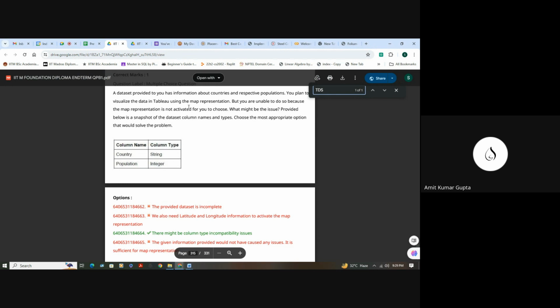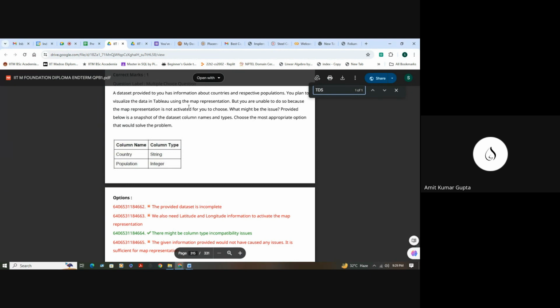We can eliminate the second option. Why? Because the second option is asking for latitude and longitude, and we don't need latitude and longitude. We can remove the fourth option. It says the given information would not cause any issue, but they are saying in the question that the data we are providing is causing some issue.